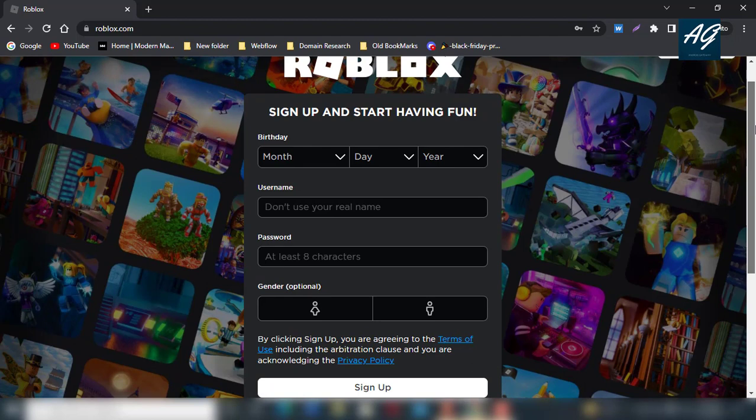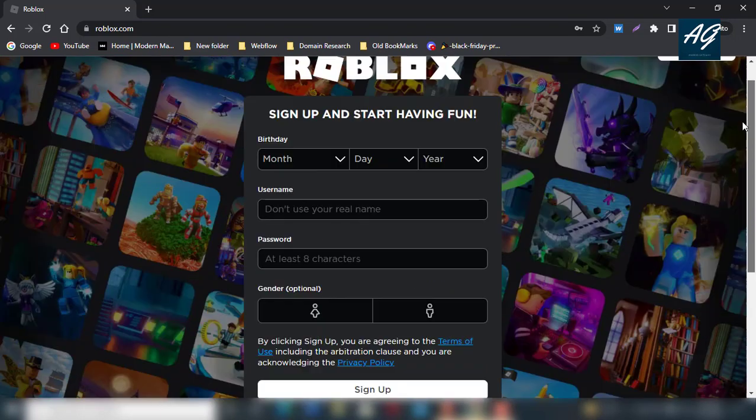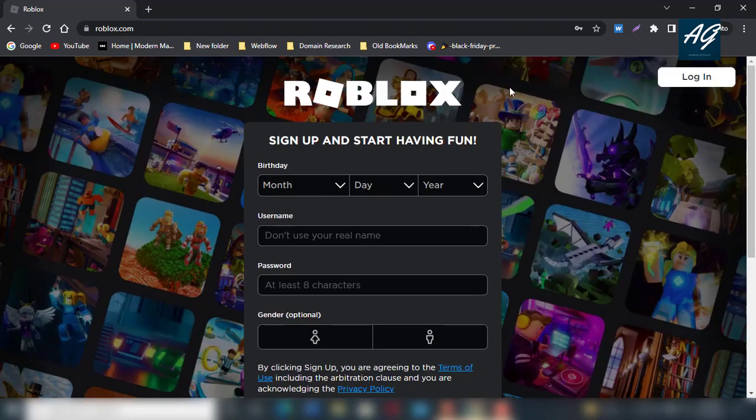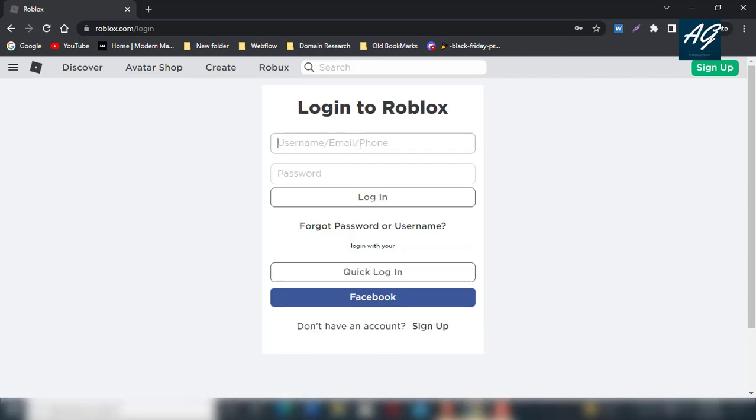If you do not have a Roblox account, then first you need to sign up with your information, and if you already have an account on Roblox.com, then you simply click on login, and here you type your username and password.